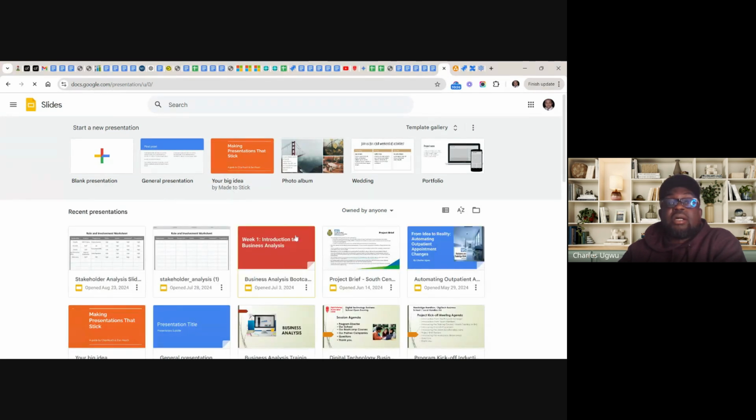These are like this business analysis slide. I have a lot of my documents in slides, but I've not stopped using docs because I prefer using my doc for my notes.